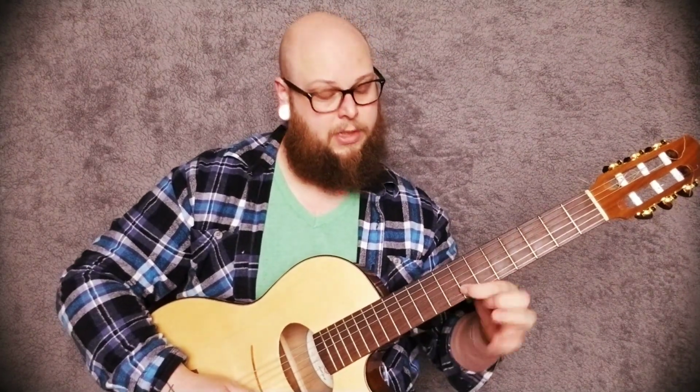Now on the B string, it's going to be 7, 8, 10, and the high E string is 7, 8, 10. And then back down. And that is G major starting from the second scale degree. So all those notes are natural other than F sharp, just like G major. It's the Dorian shape, but you didn't change keys or anything like that.